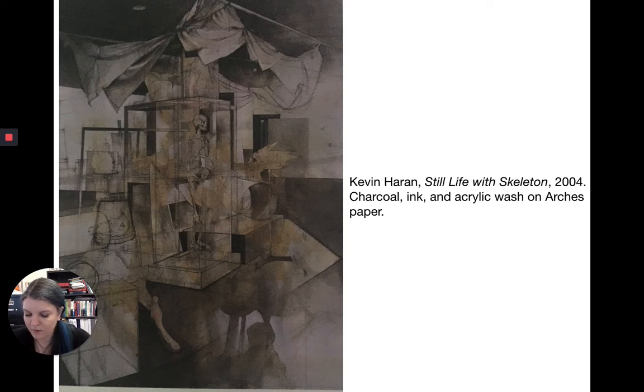A strong kind of match between the line quality and the expressive intent is essential. So the kind of line that you're creating is going to lend it its expressive quality, its expressive identity. In this example, we have Kevin Haran, and he's using vertical, horizontal, and diagonal lines to map out the positions of various objects in a still life, right?